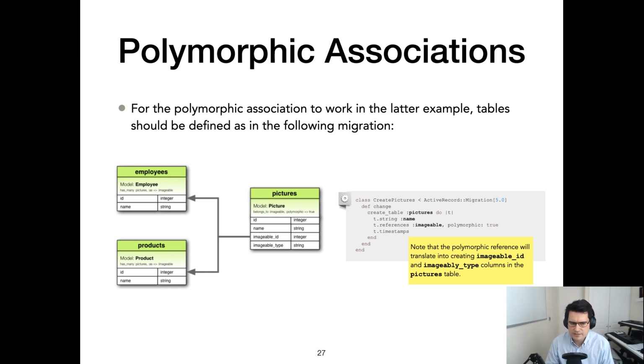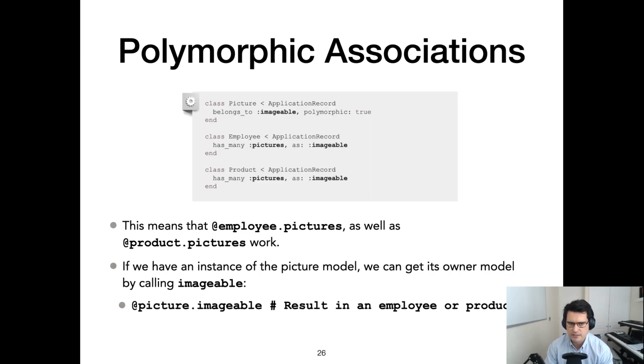And here you can see how this is implemented in the database. We got the employee model, the products model, and the pictures model. You see that the pictures model will contain two special fields, the imageable fields. The name of these fields will depend on the name you put in the belongs to method call within the picture class.